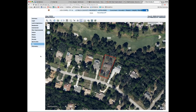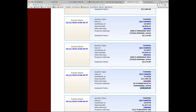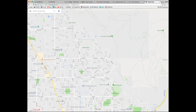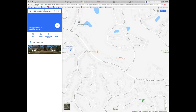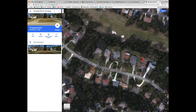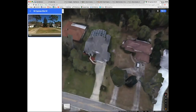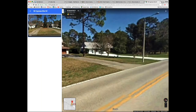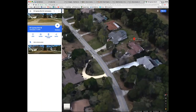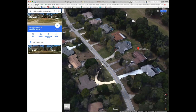So at this point, let's go ahead and check it out on Google Maps and Zillow real quick, just to get an idea. But just looking off that information, it looks like a pretty good investment. So even if you had to compete and maybe bid up to $40,000, you're still looking at a very nice property with a potential huge return. Yeah, that's a nice neighborhood. A little bit older, but nice. Looks like the street side image is a little older. But really, a great investment, unquestionably.